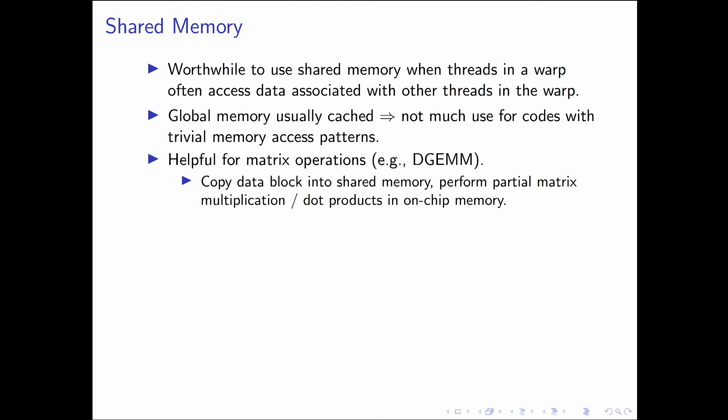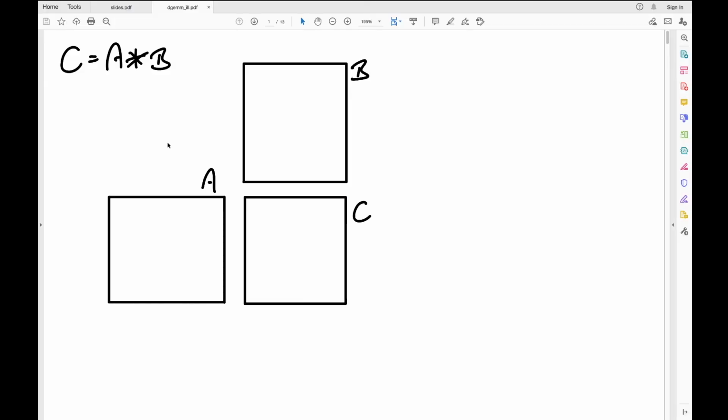And let's actually have a look at the DGEMM example and how it would be optimized using CUDA shared memory. So here's the basic idea of this. Suppose we have our two matrices A and B, like this matrix A here and this matrix B here, and we want to multiply those two matrices, and this will result in a matrix C, which has the same number of rows and the same number of columns as either A and B.